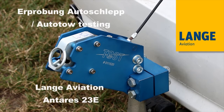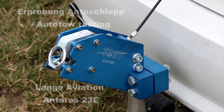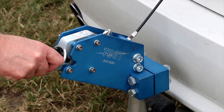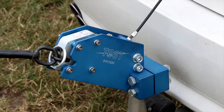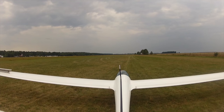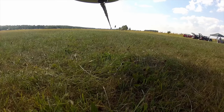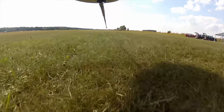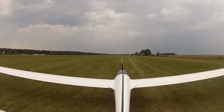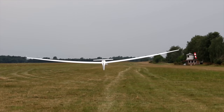Okay, bonus number 5, an auto launch. This is not quite so crazy, but is interesting nonetheless. This is actually one of our approved methods of launching, just like winching or an aero tow. We have ratings here in New Zealand for an auto launch. These are very similar to a winch launch, except instead of using a stationary engine at the end of the airfield, you use a vehicle like a car.